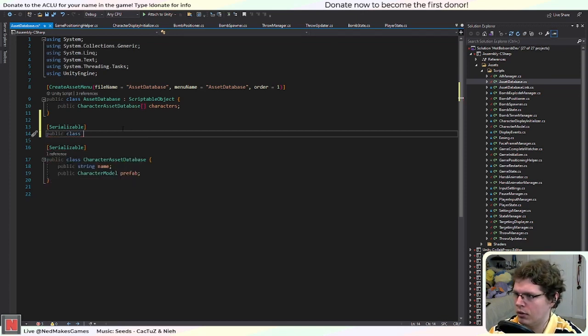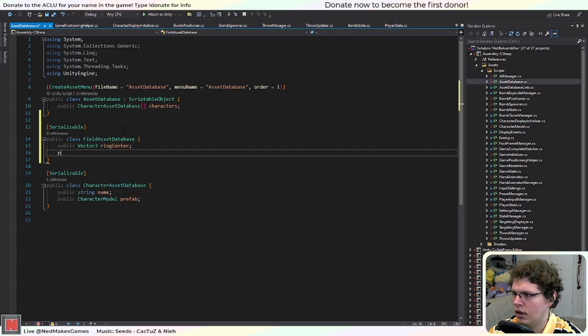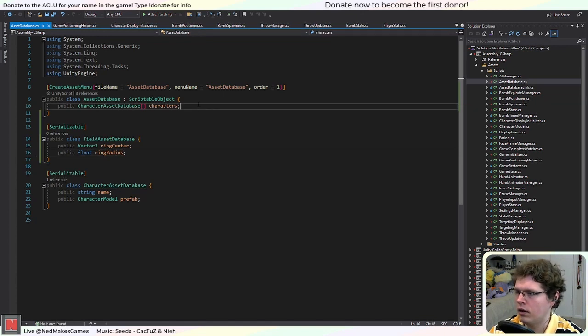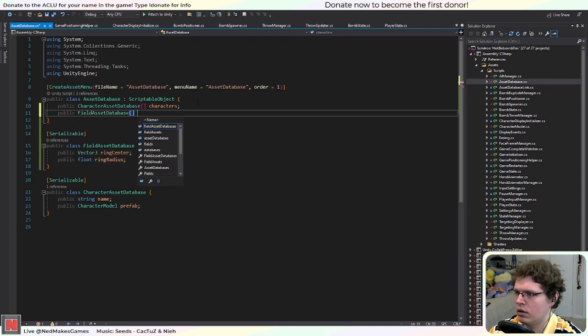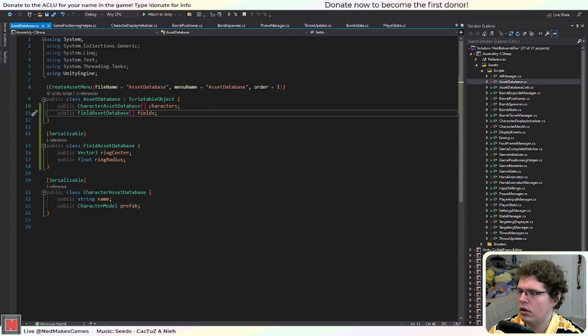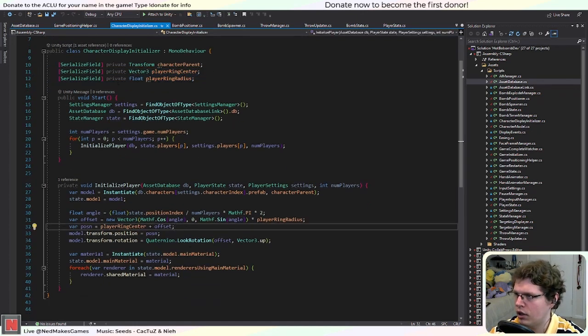So this will be, I guess I could call it stage. I don't know. I'll just call it field asset database. And this will have just the ring center, and then ring radius. Okay, so that way I can get rid of this stuff, but I'll leave it for a second.